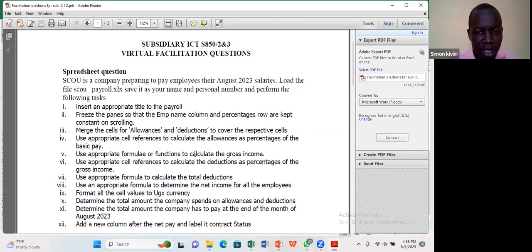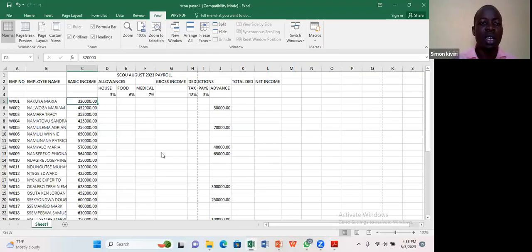Use appropriate cell references to calculate the allowances as percentages, calculate the gross income, calculate the deductions as percentages of the gross income. While calculating this, we are going to use the formula.